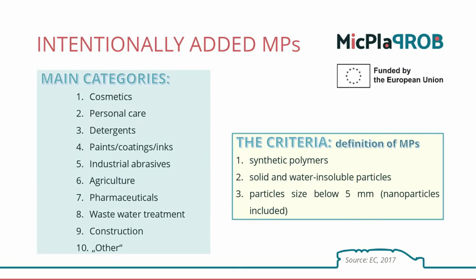However, if we investigate more specifically polymeric materials' chemical and physical properties, there are significantly more of these structural variants. But still, the criteria that define microplastics play a considerable role in what we consider microplastics in our study. I then decided to proceed primarily from a report from the European Commission. From 2015 to 2017, a considerable number of studies and data were collected from the field of intentionally used and added microplastics. We can then divide these products, which contain microplastics, into 10 rough categories.